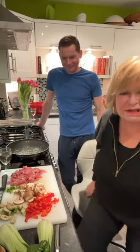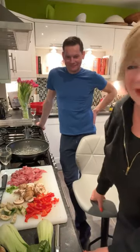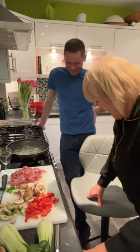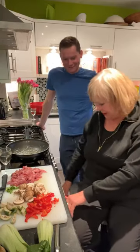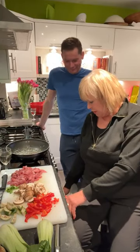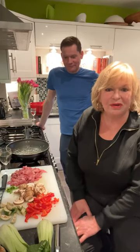I bought these new lovely seats for my kitchen. So I'm here in my kitchen in Edinburgh, in case you're thinking, where the heck is she? Bobbing around from kitchen to kitchen. I sometimes cook in my friends' kitchens as well. So, you know, the kitchen scenery in the background can change somewhat.